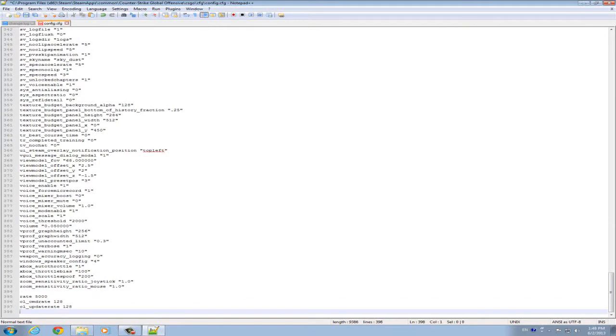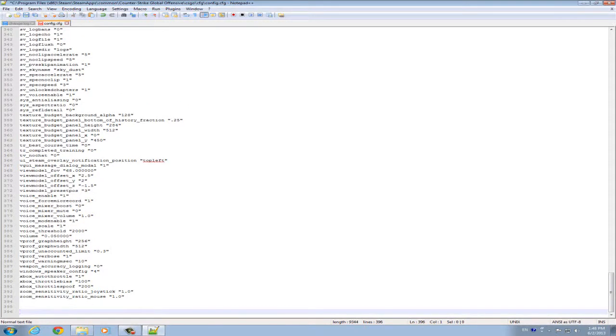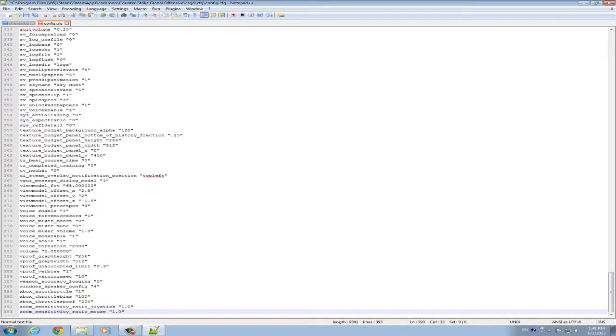Yeah, I don't remember the other ones, but I'll leave the other rate things in the description that you guys can just type in your console, or I'll leave it right here in the video somewhere. So again, you can type this into the config itself, or you guys can just type it into the console, because in the console it'll save the rate settings, just like in the config.